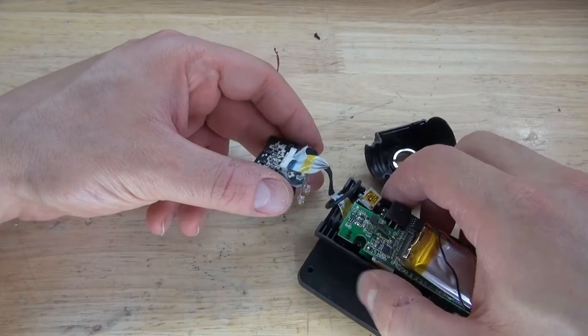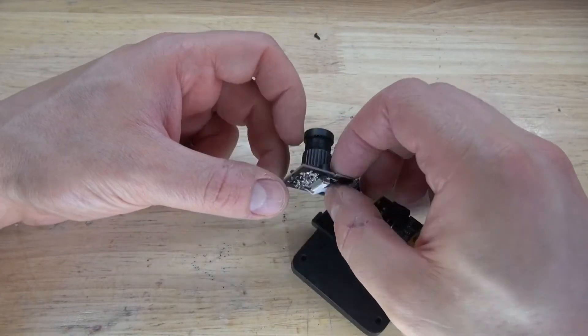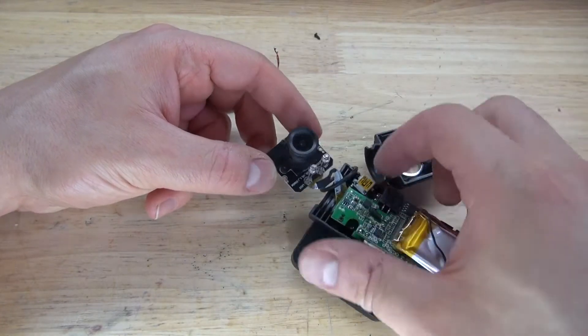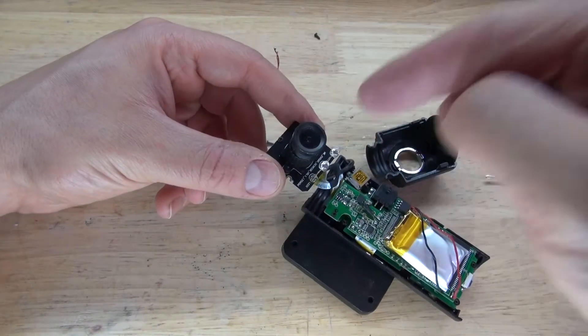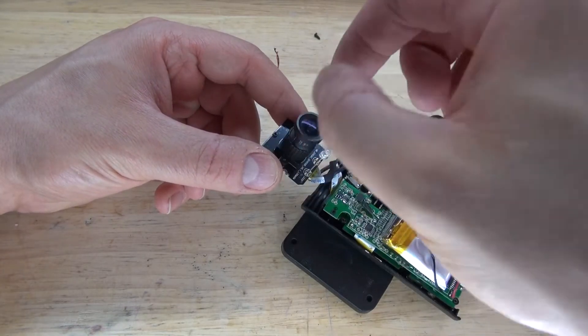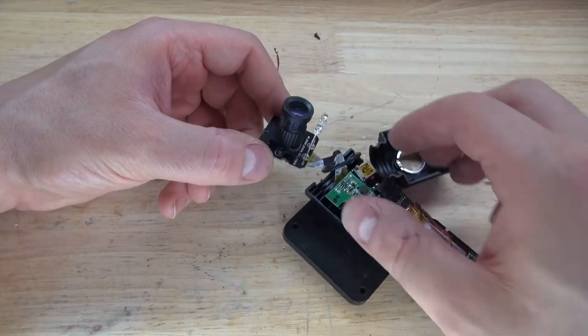This is very nice and very interesting. What I'm going to do is leave the ribbon cable in place so that way I can connect it to a controller board. Now, if this device worked, I could have easily removed this lens and removed the IR cut filter to make a full-spectrum car dash cam — that could have been very interesting. But I'm not going to do that this time, because I think I'm going to use this camera for something.